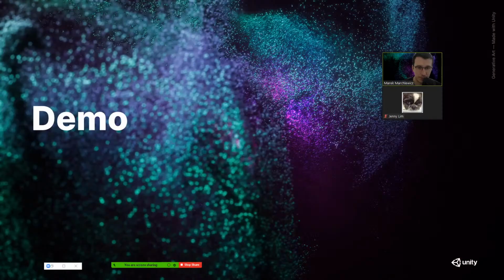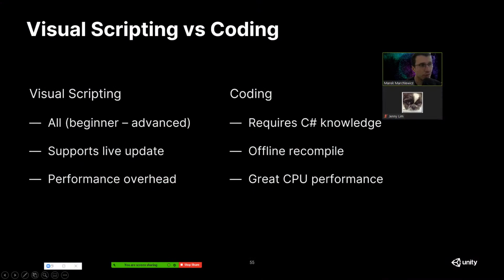Okay, so before I go on to the Q&A chat, let me give you a quick overview of what's different between writing code in C# and creating a visual script. So visual scripting is for all experience levels, right?